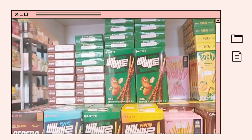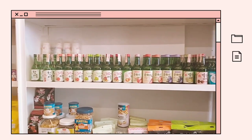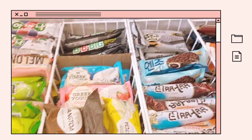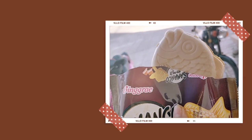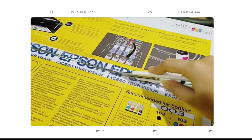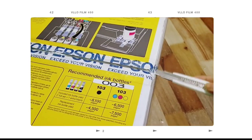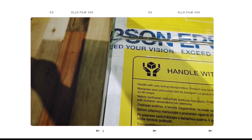Last week we went to buy a printer, but since they're closed, we just tried the new milk tea shop. Also, I was surprised to know that a Korean store exists in our place, so we tried this chocolate ice cream in the shape of a fish that I shared with my significant other because I was full after eating some nachos and quesadilla. I was supposed to buy a printer that day, but they're closed, leading to a date instead. I promised myself to buy my printer before January ends, but since January 31 is a Sunday, I got my printer last February too.